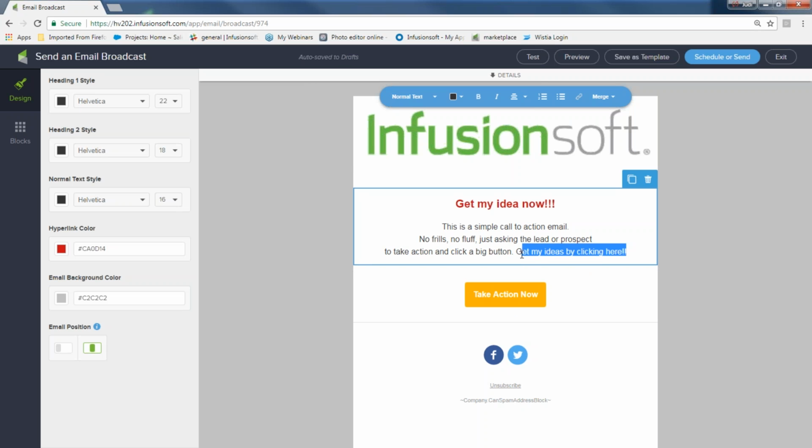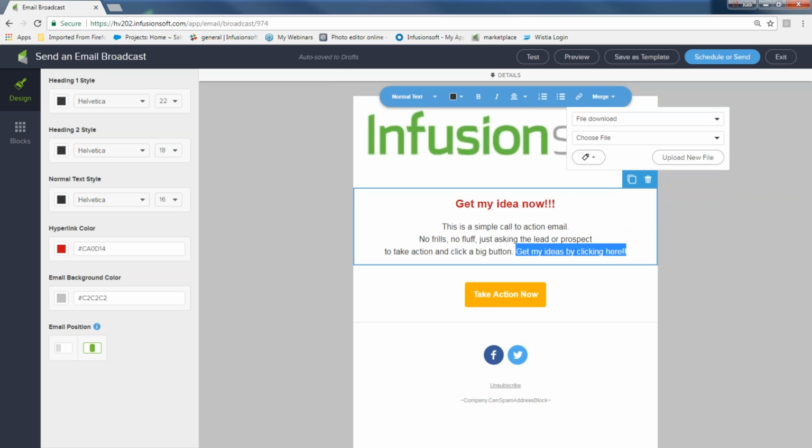I'm going to highlight, and then I'm going to come to my floating toolbar. I'm going to look for the thing that looks like a chain link fence and click it one time. I don't want to send them to a URL. I want them to get a file to download. Maybe you're giving away a free report, or maybe you're giving out a checklist, or maybe you're giving out a chapter of your book. Either way, you're going to click on this arrow and come down to File Download.